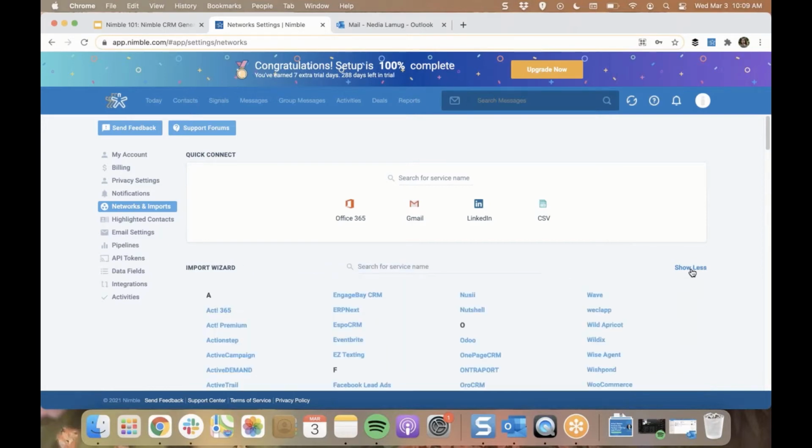PySync is a company that specializes in bidirectional data synchronization. They offer a 14-day trial to all our users. During the trial, you can import as many contacts as you want into Nimble. After the trial expires, if you sync less than 2,000 contacts per month per account, you can enjoy using this integration for free. However, if you need to sync more than 2,000 contacts, there will be a charge associated with it. You can go into PySync's pricing page.